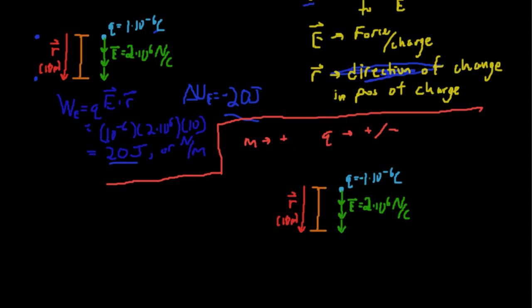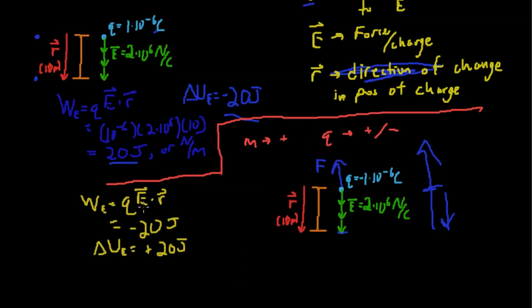But if I have a negative charge, which is the case here, then the force on the negative charge is actually going to be upwards. It's going to be in the opposite direction. It's going to do the opposite thing that a positive test charge would do. So in this case, in moving it from its original position to its final position down here, we're actually making it so it has a greater distance through which it can move in the direction it wants to move, because you can think of it, it wants to fall up. And we're moving it further this way, in the opposite direction that it wants to go. So we should actually get more potential energy out of this.